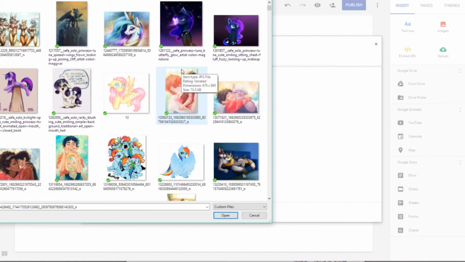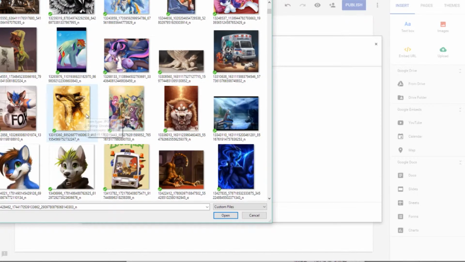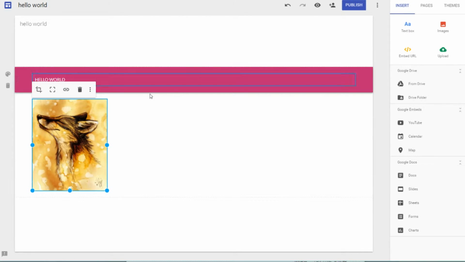All of my images are kind of random, not exactly random, but yeah. So for example, we have this lovely picture of a fox. I didn't make this one. The copyright belongs to whoever created this.